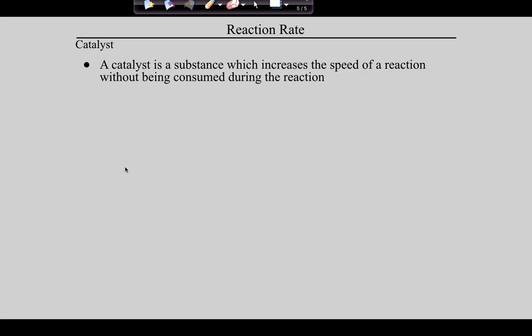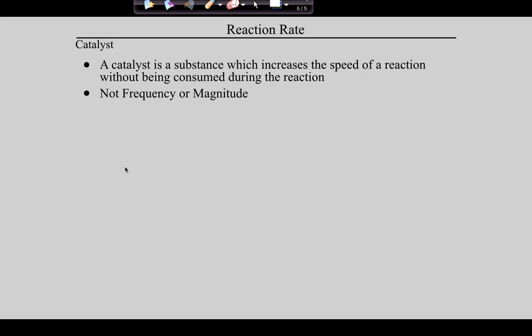So this is not one of your answers in lab, but we're going to talk about it. So guys, what is a catalyst? A catalyst is a substance that speeds up a reaction without it being consumed. It's like a cheerleader. It encourages the reaction, but it's not part of the game. Guys, catalysts are the same. They encourage reactions, they speed reactions, and some of you are going, how does that work? Come back for AP, it's actually really cool. So guys, they are things that speed reactions, but they're not involved.